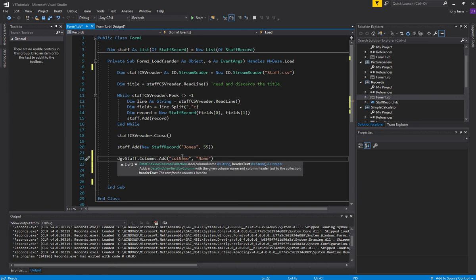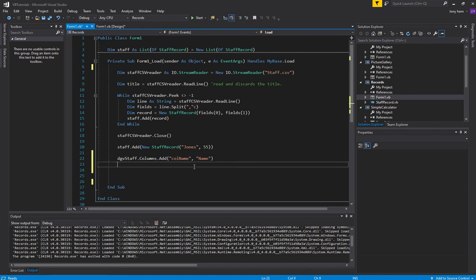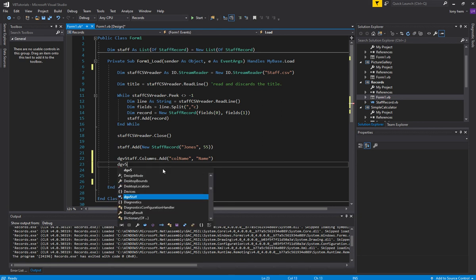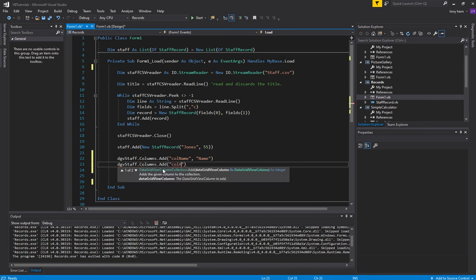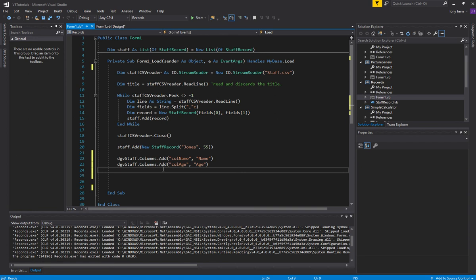So this is the name of the field object, and this is the actual label that we see. Let's add another column in, colAge. All right, so we've got that.